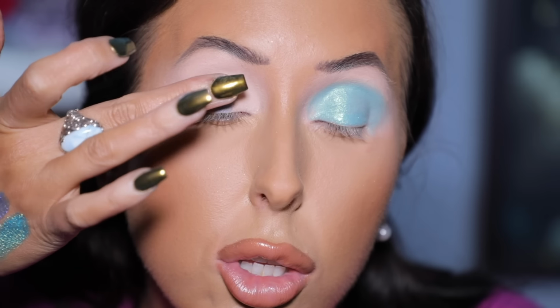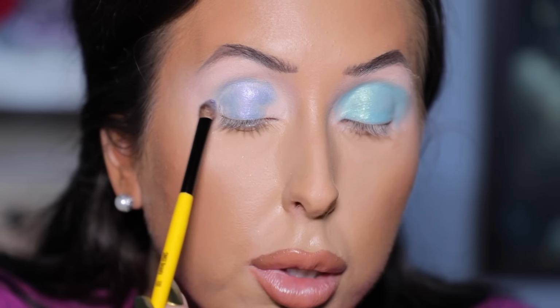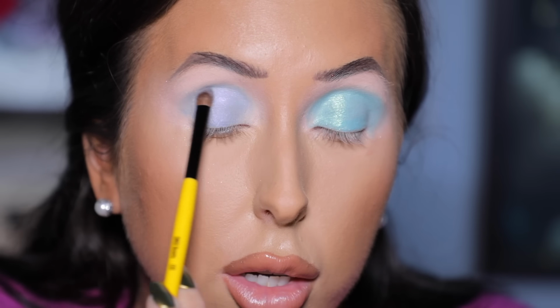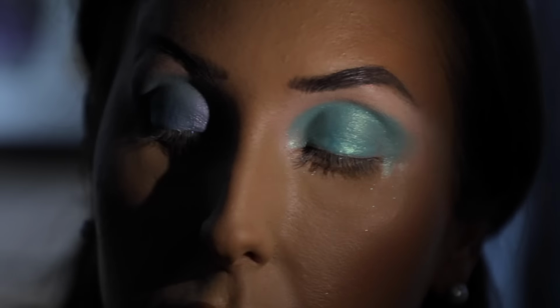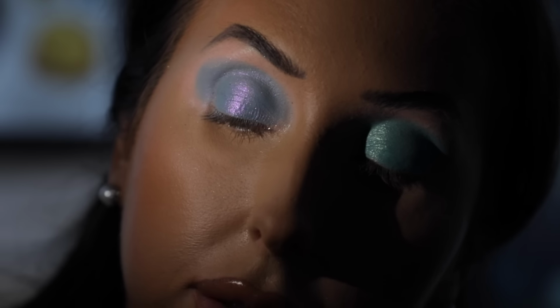This is the shade Euphoria, and this is such a pretty, intense color. Blending this with the brush is really going to bring out the sparkle a lot more than just our finger. Really, really pretty shades. Of course, I'm not worried about blending, but you can see how these shades are on the eyes. Really intensely pretty. You can see this shine in that shadow in this dim light, and the same with this shade over here. You can see that sparkle, and you can see a little more of the shift and those other reflects.